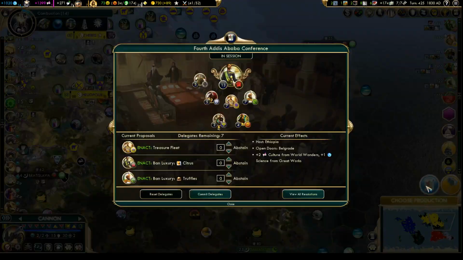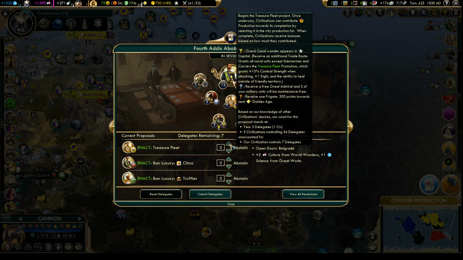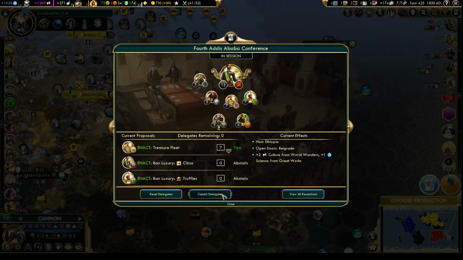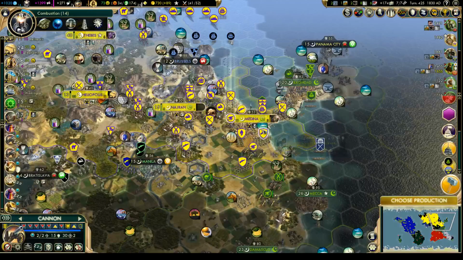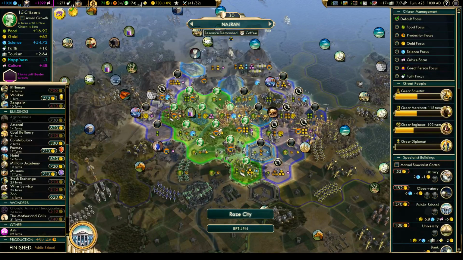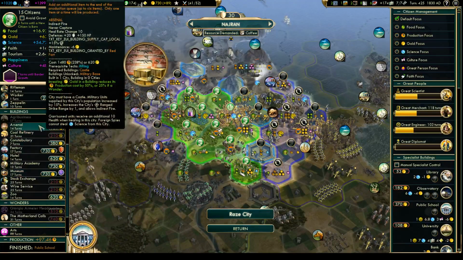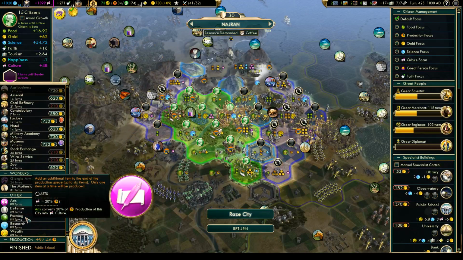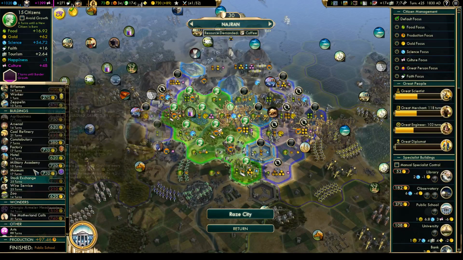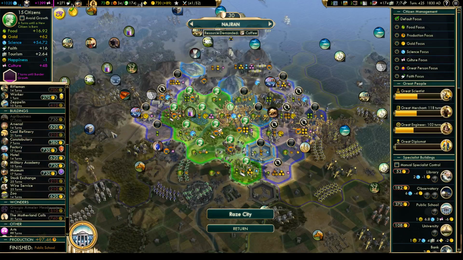Okay, and time to assign delegates. I don't care about either of those two, but let's vote for the treasure fleet. And choose production. Naval school is now done. Najaran. See, we go for a factory down here. Our production isn't fantastic.